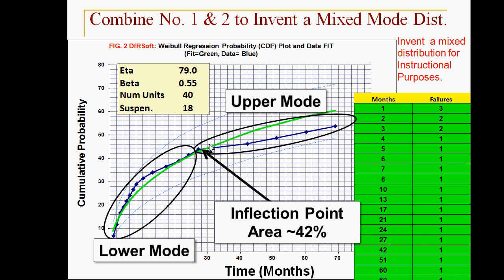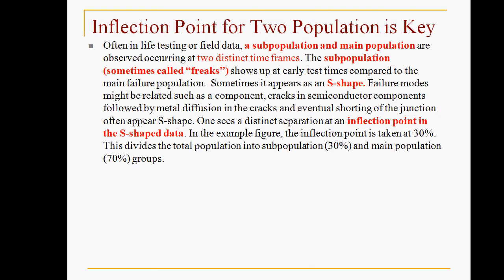So the upper population, you can sort of see the inflection point, and the inflection point is a very important thing to know about. Let's talk about the inflection point for a minute, because you have to identify the inflection point. If you don't see an inflection point, then there's no reason to try to separate out the data in general. So with some of the fancy routines that you're using to separate out failure modes, if you can't see the inflection point, there's a chance that you shouldn't need to do that.